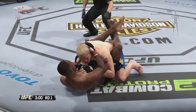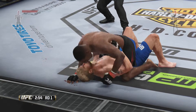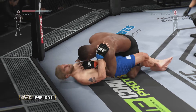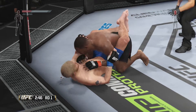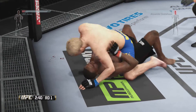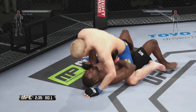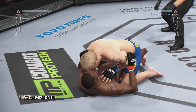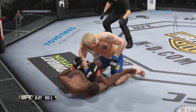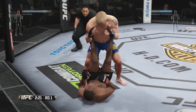Three minutes remain in the round. Reversal — good job on the scramble here. Jones with great pressure from the top. He's out of it. Gustafson gets it back to guard. Good right hand. Reversal right into full mount. Good ground and pound — he connected with that strike. He's out of it. Back to full guard. Very nice. Jones gets tagged with the round, and he moves to stacking him now.